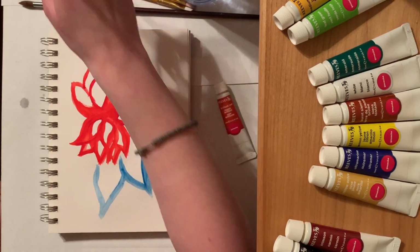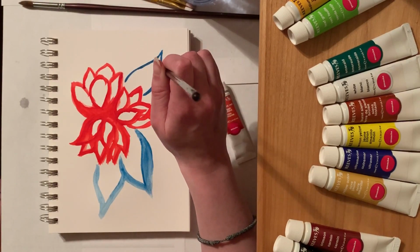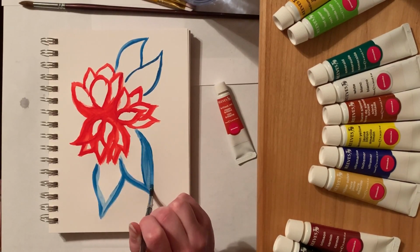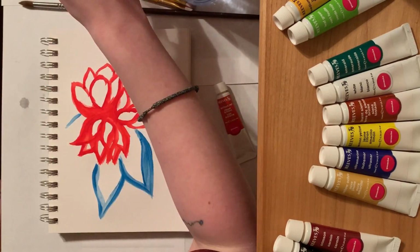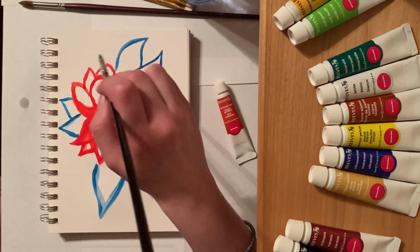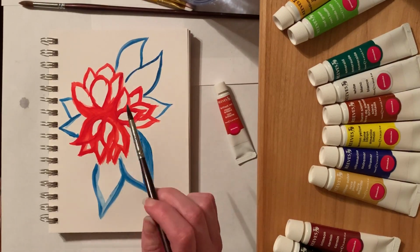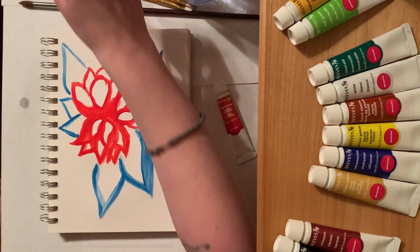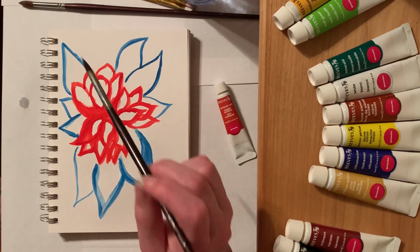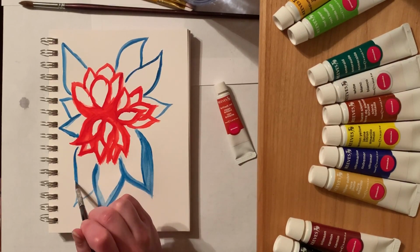The reason that I am explicitly bringing this up is because I decided to try one of the techniques from her class and realized after I grabbed the second color in the painting that I was kind of copying exactly everything she did. I was not watching the class while I did this. I started with my brilliant red because of course I did. And I was like, okay, well, what's going to complement this nice orangey red color? Oh, definitely a blue, a greeny blue almost. I like that. So I picked out my blue lake, and that's when I realized that I just did exactly what she had done in her demo of how to do this particular type of gouache floral technique.